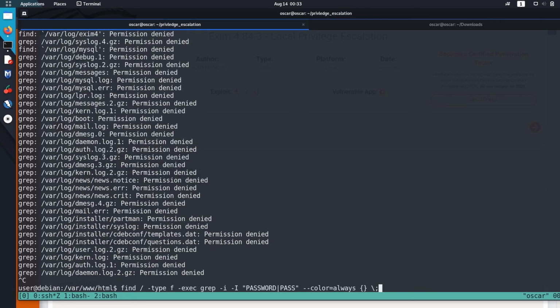Okay, I forgot to suppress the errors. To do that, just add an angular bracket, slash dev slash null. It will suppress all the standard error.